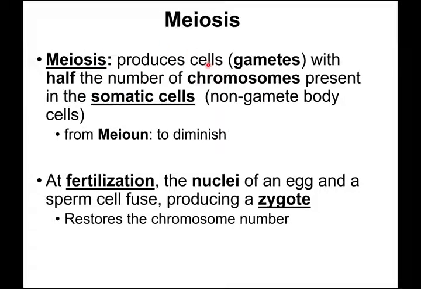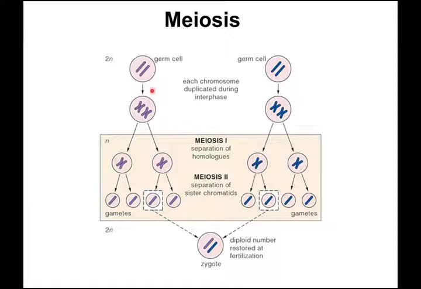So there are dedicated cells called germ cells that give origin to these gametes, and the DNA will go from double copy, so from a diploid type of cells to a haploid type of cells, which are the gametes. And then at fertilization, what you see in this schematic here, the germ cells of two different parents, so this will be in our case a male and a female.